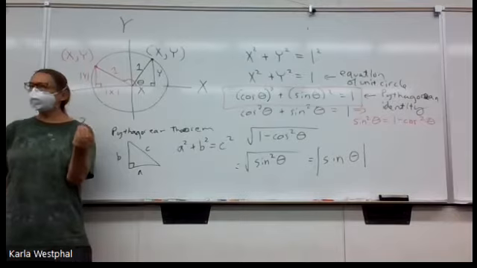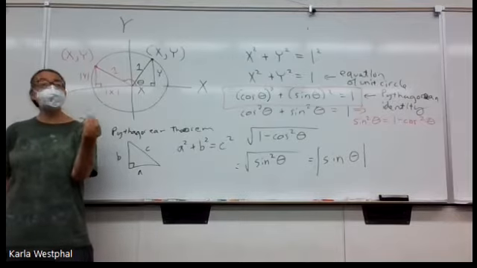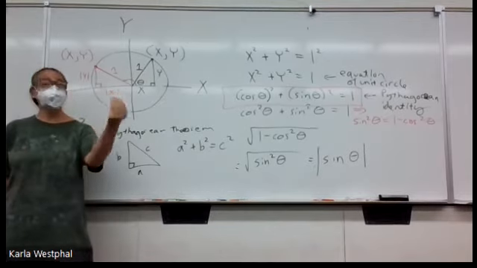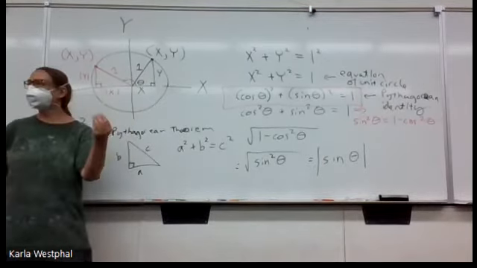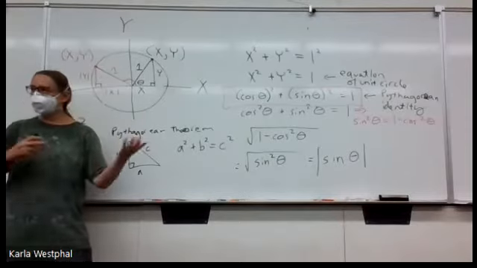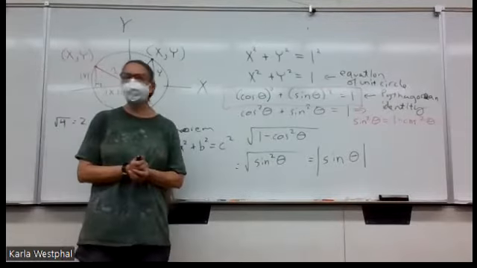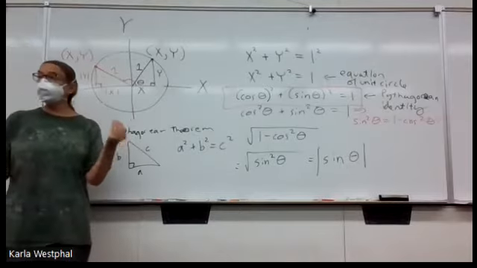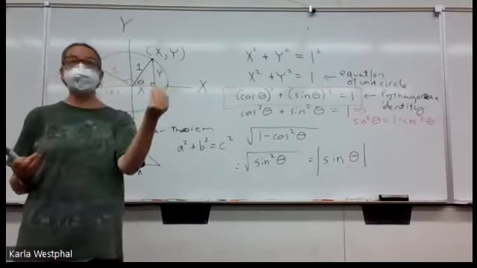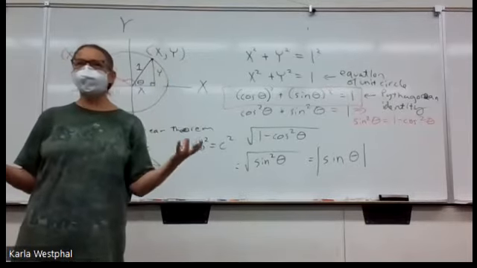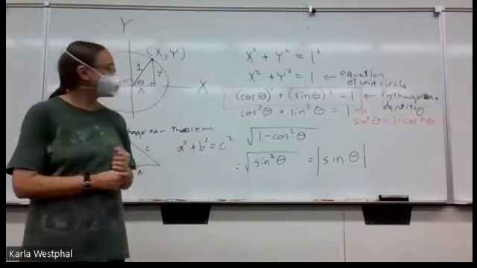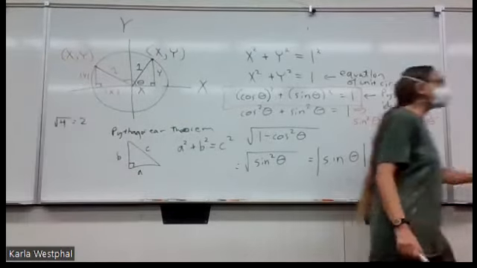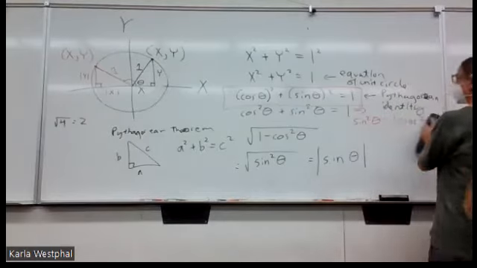There are a few other identities we use in my class, but we use them rarely enough that I provide them to the class when we use them. Other professors might have different standards and require you to know them. So you always want to check, are there formulas you'll give us? What formulas do I need to know? But the quotient identity, tangent is sine over cosine, which gives us the luxury of writing all 6 trig functions in terms of sine and cosine, and this Pythagorean identity are the ones that are going to be most often used.